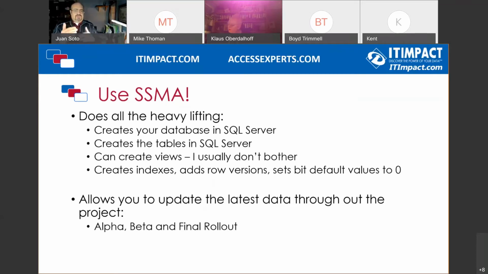You're going to have stages where you need to upload the data. One of the things I love about SSMA is you save the project, and there's an option where you can upload the data only to SQL Server. So the first time you do it, it creates the tables for you in SQL Server, and then it uploads the data. The second time you do it, in beta and final rollout, and sometimes you have multiple betas, you have to update the data. It's just a question of right-clicking on the Access backend, the latest backend, and then uploading the data only to SQL Server. It's really seamless, and it's great. And I, for sure, would find it very difficult to do these projects if it weren't for the SSMA.